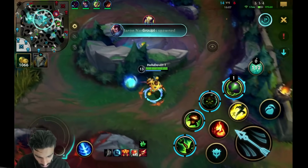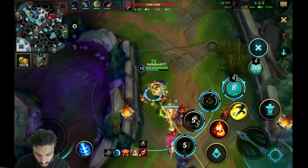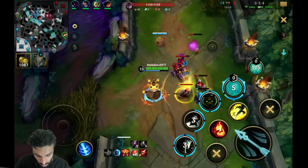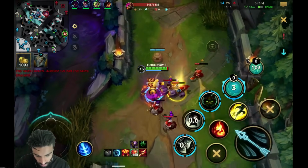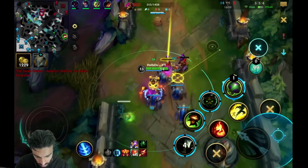Just making sure we have wards and everything everywhere. Okay, I just want to have good vision, because I'm Teemo, that's my job. So many people seem to sort of forget that Teemo's job is also to provide good vision to his team. Because of course, you got that big ultimate. That gives so much vision.